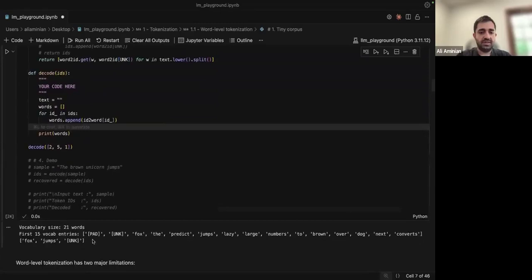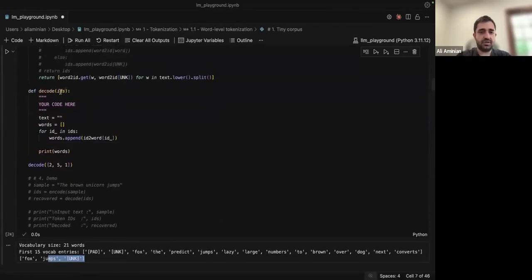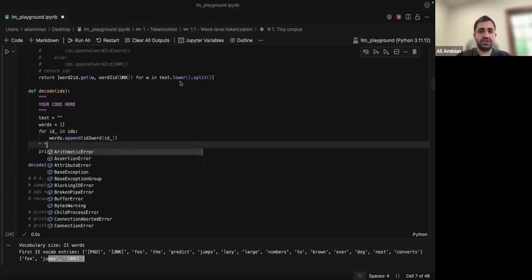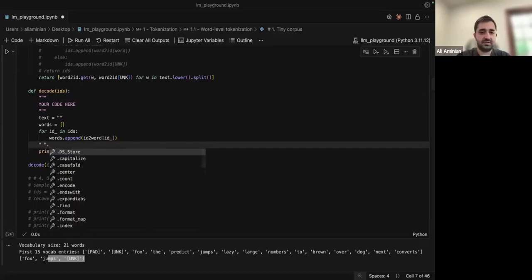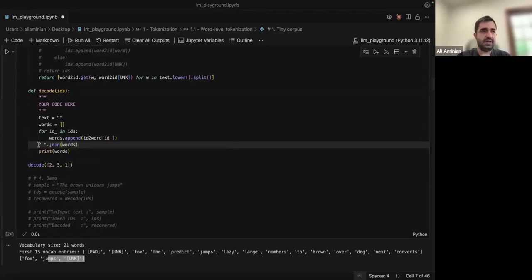Now we don't want a list. Decode is supposed to convert this sequence of IDs to just a string, a text. So we need a way to combine this. The typical way is using a join operation provided by Python. We can do a space dot join, and then we pass all these words, and this can be our final text.